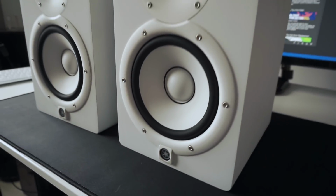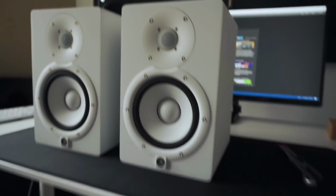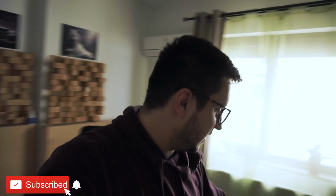I went with the white because I wanted a bit of contrast. I have a few concerns about the speakers. I'm concerned that they have the bass port in the back and they will be pretty close to the wall, but I don't know if that's a problem because I will use them as reference speakers. I will not mix continuously on them. The Neumanns will remain my main speakers. I just want to hear what's happening in the low frequencies because I'm missing bass on the Neumanns. Let's unbox the other things that I have and start to order the rest of the things.